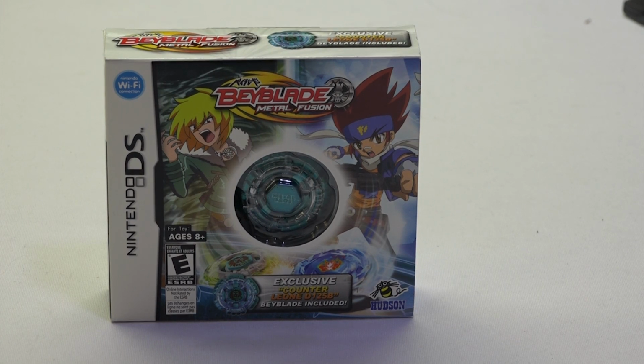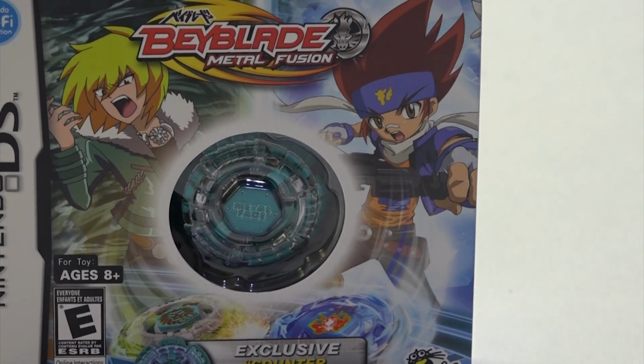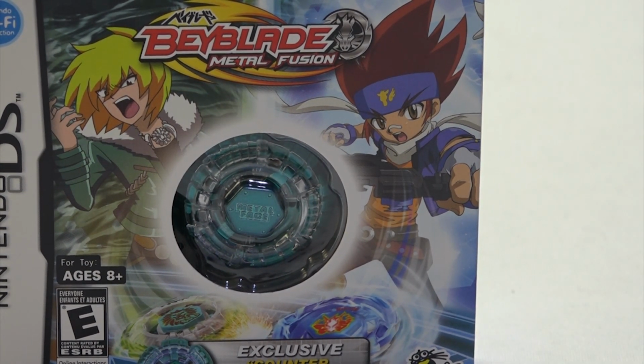There is a version where they released Counter Leone. And if you can see for Counter Leone, it looks very awesome. I don't even know who that Blader guy is. I don't even know the guy who has Leone. If somebody could maybe find the Bey Wiki page or something and give me a description of this guy.